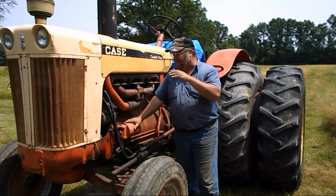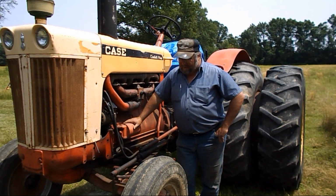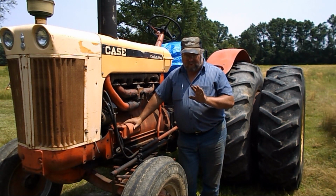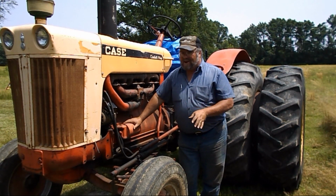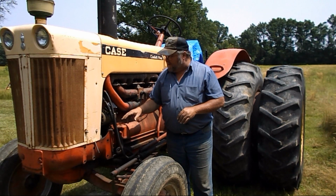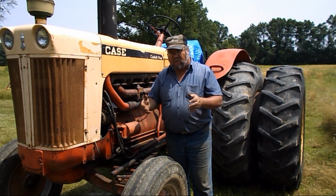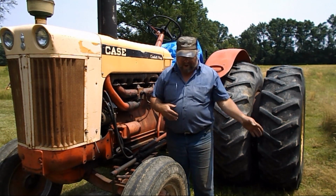And I've just showed you how to change a voltage regulator and how to polarize it. And unless you polarize it, and it's a new regulator and you're putting it on, it's not going to work. Like I said, that was from battery to generator wire, sometimes called armature. Either way, you just jump across that and create a spark, and it polarizes it. So it charges the right way. The power goes the right way.